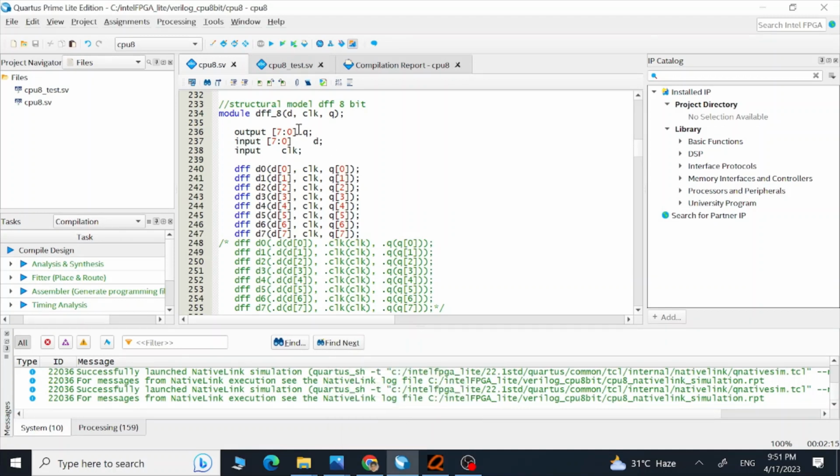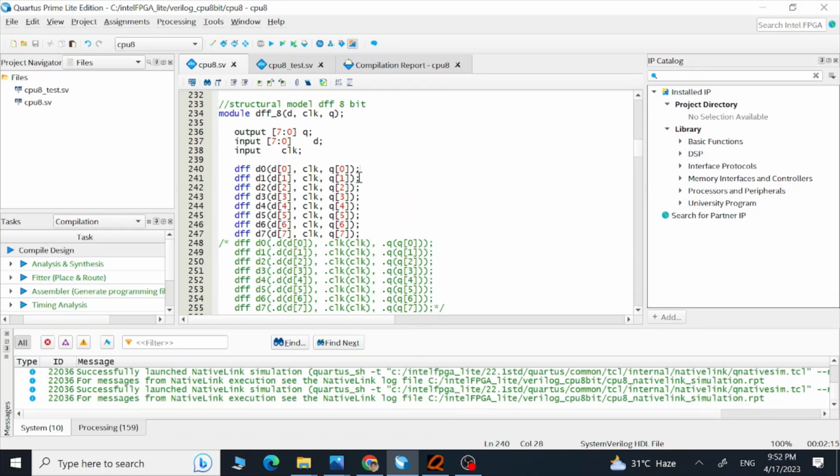So this is an 8-bit D flip-flop, and I am designing it using a 1-bit DFF module. This is a structural modeling approach, and here I am calling that module, and you can see that I am not naming the ports.